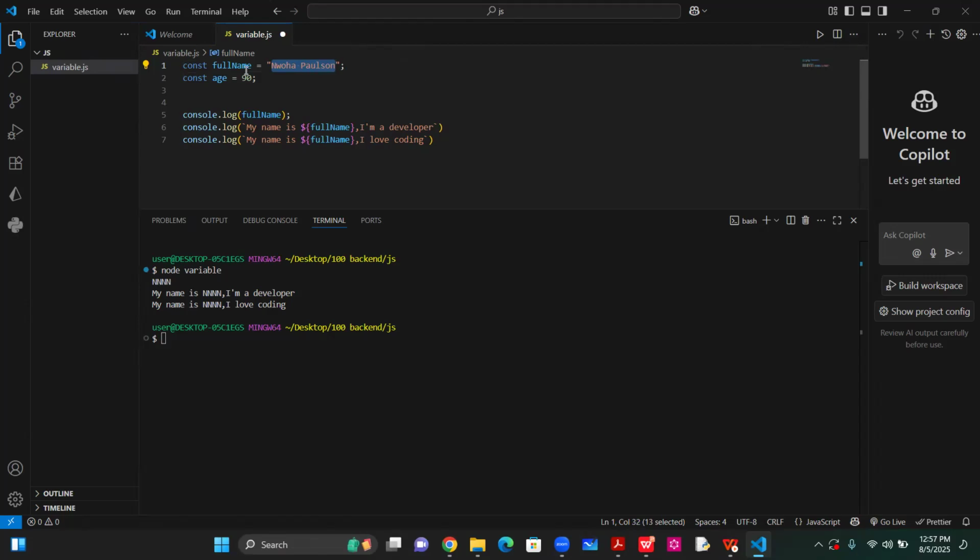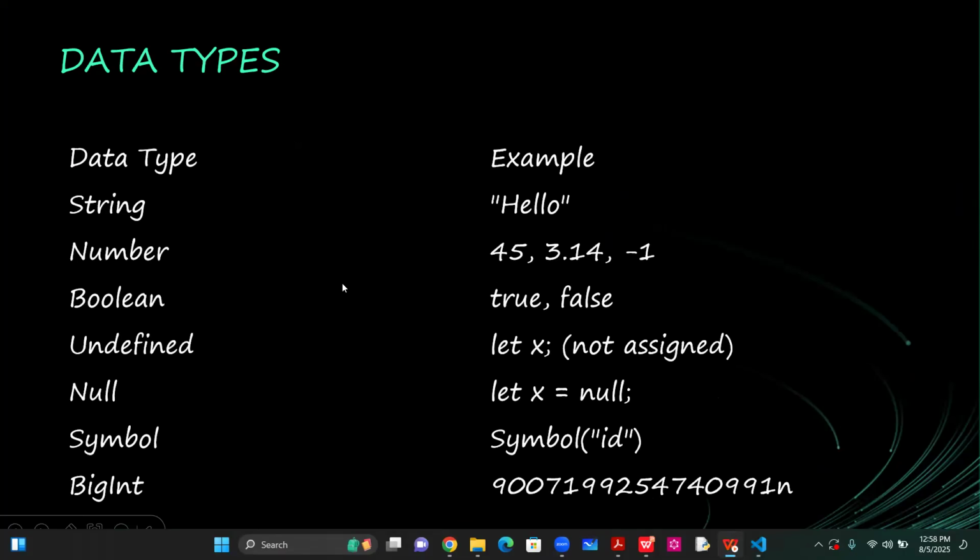This is a text. A text and a number cannot be the same. So they have different data types here. This text, the data type is string, and this one, the data type is number. So they cannot be the same thing. And every data type has different operations you can perform on it. You cannot perform a division operation on a string like this. You can't do that. So they all have different operations you can perform on every data type. So every data has a type.